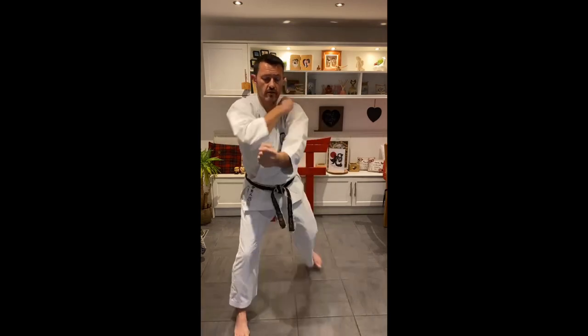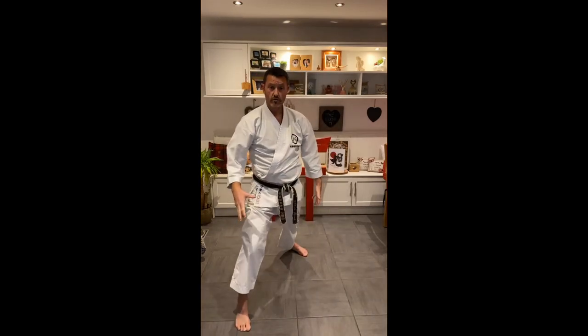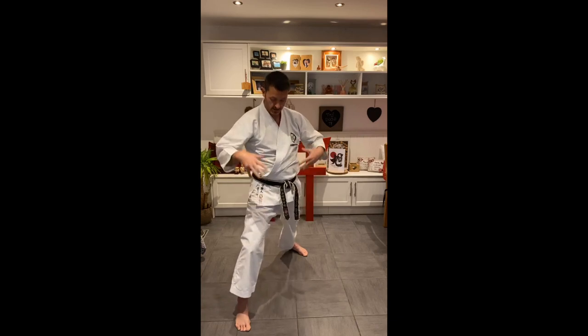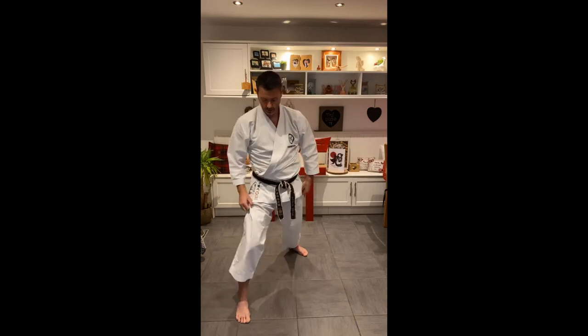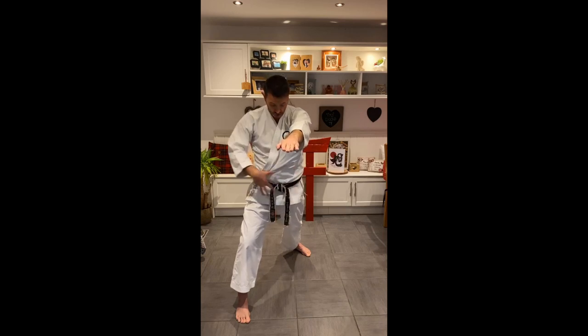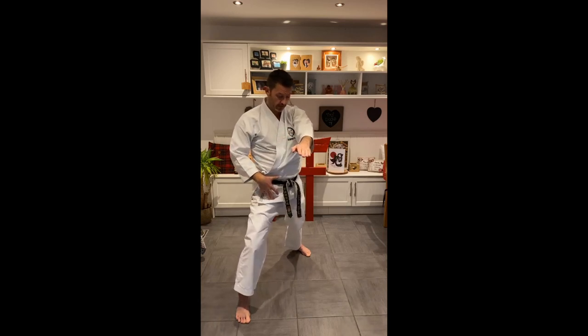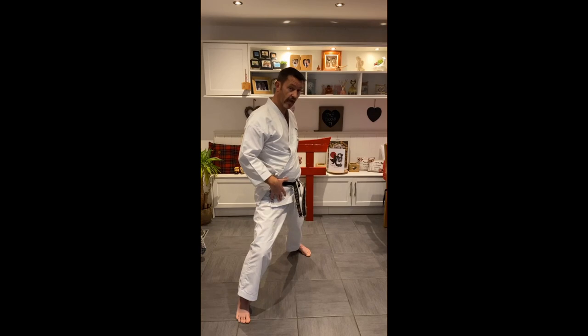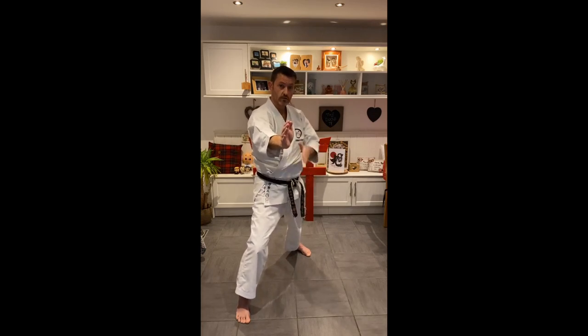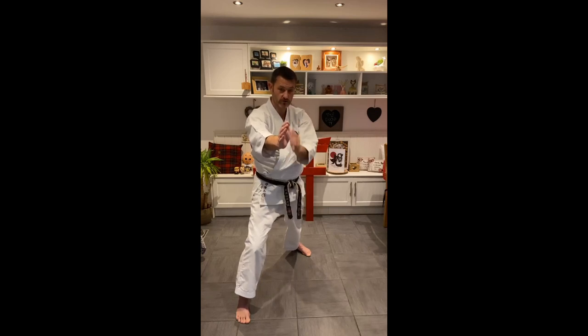And change this. Okay, so changing to migi ashi, so in zenkutsu dachi, so this is right leg downwards, front stance position. Okay, so same thing again. Let your stance be natural. We're not focusing on stance this evening, we're focusing on punches. So your left hand, the drawing hand, your hikite hand, yeah, hips shomen, and as it comes back, hips hanmi. Okay, right hand down your embusen, your performance line.